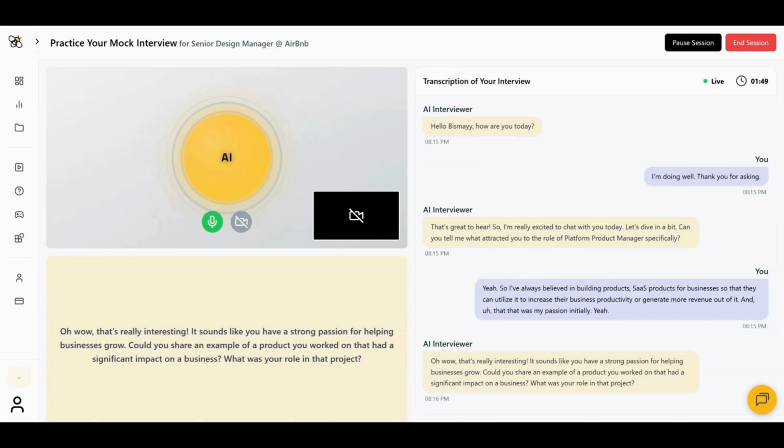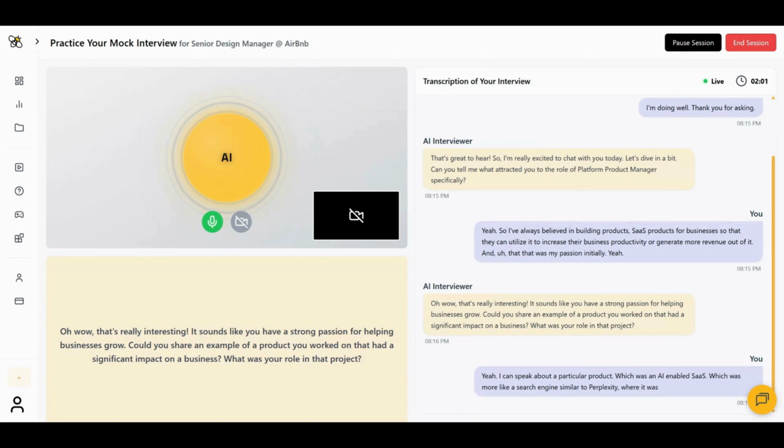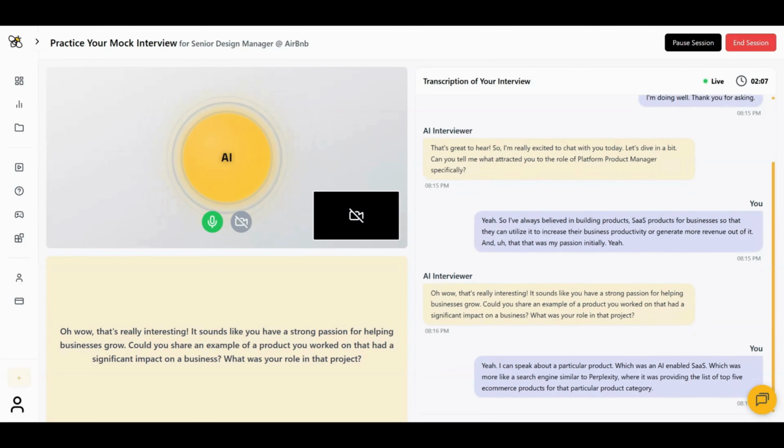Yeah, I can speak about a particular product, which was an AI-enabled SaaS, more like a search engine similar to Perplexity, where it was providing the list of top five e-commerce products for that particular product category. And the huge impact that it brought in was generating affiliate revenue for the brands that were listed on the search results.